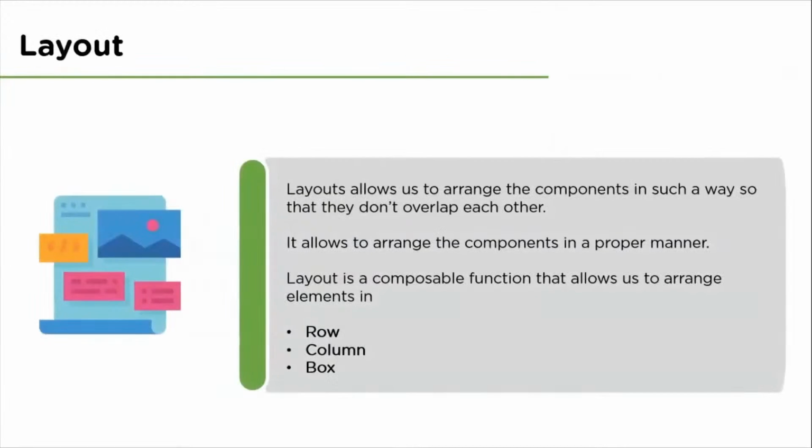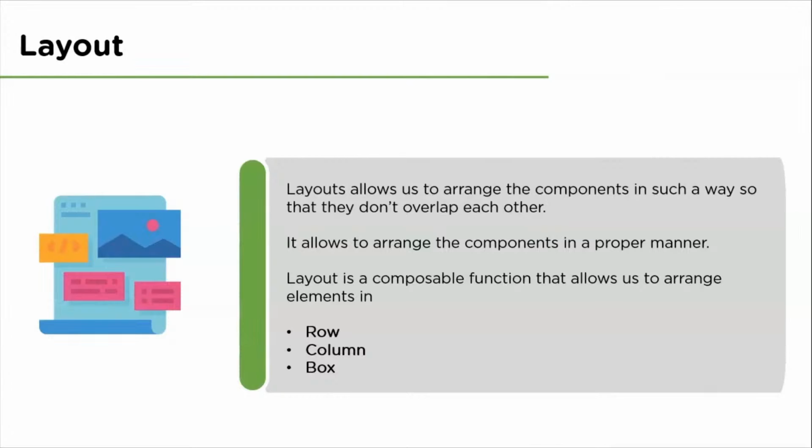So layout allows us to arrange the components in such a way that they don't overlap each other. It basically arranges the components in a proper manner, otherwise they get stacked over each other. It is one of the most important components that helps in creating user interface. It helps in alignment and arrangement purposes for the user interface. Layout is a compose function which allows us to arrange elements in a row, column, and box.